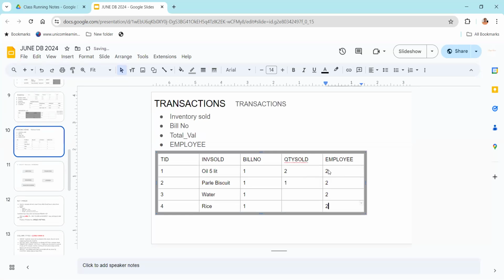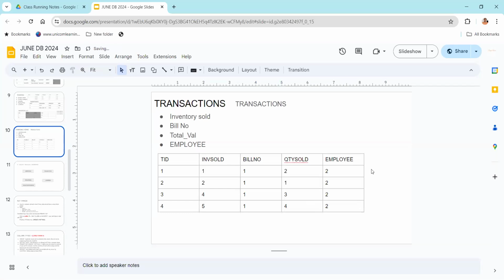Bill number is 1, 1. And here also, instead of talking about inventory sold, I'll just give the inventory ID. Inventory ID is 1, 3, 2, 4, let's say 5. These are the inventory IDs. And then quantity sold, which can be different.